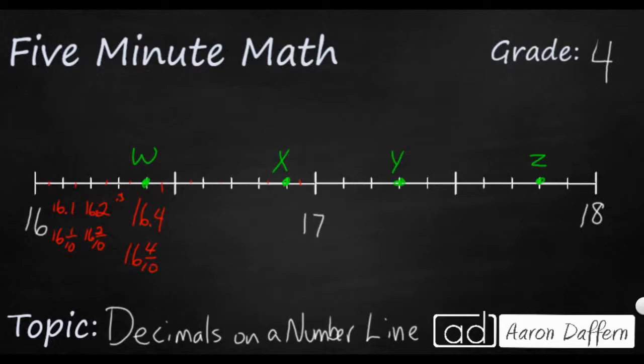You can keep labeling all the way down. If you want, you could start from 17. If you want to find X, you can move backwards. What's one smaller, or one tenth smaller than 17? Well, that's going to be 16.9, or 16 and 9/10. That's going to be X.